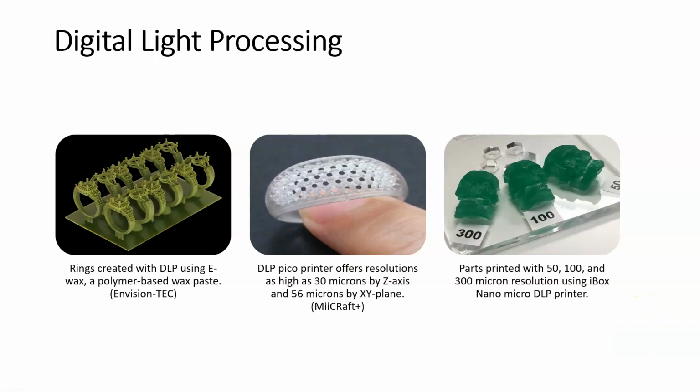Here are some examples of DLP prints. These are rings that were created. This would be used for casting patterns. These rings would be made out of some kind of wax-based material that you can use in a lost wax casting system, so you can surround these parts with another material for the mold, and then just burn out the wax, and you have a nice metal part that we created by using these 3D printed casting patterns.